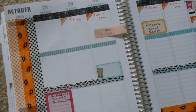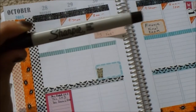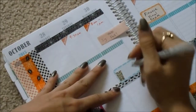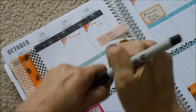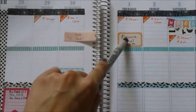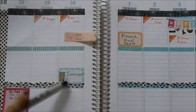And then I'll get my, on these Libby & Co. stickers, you need to use a Sharpie. So you're going to use the Sharpie Ultra Fine Point marker. And I'll just write Survivor. And yeah, we don't usually watch it on Wednesday. We usually watch it on Thursday morning. But I'll just put it on Wednesday.